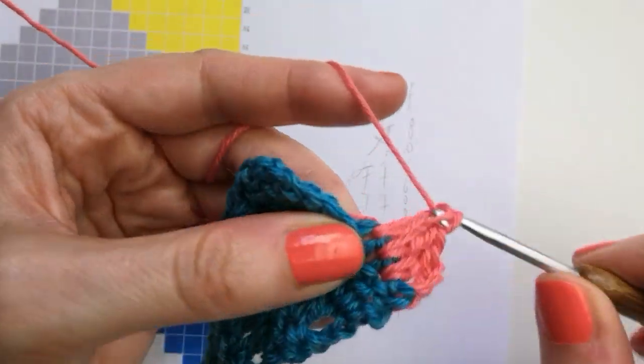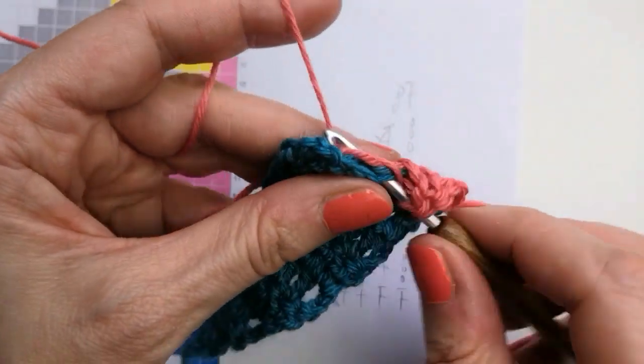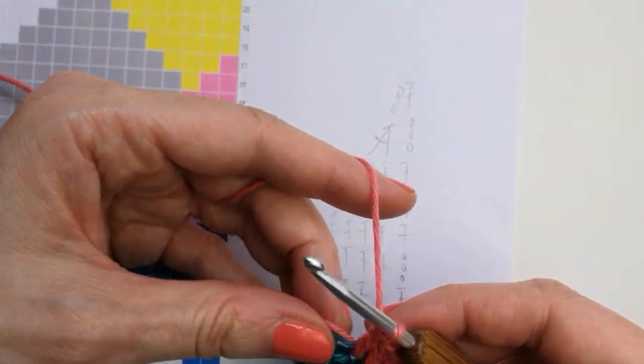I'm just going to drop them in a sec for the sake of clarity. I don't want loads of ends everywhere, so I'm just going to take those out of the equation.